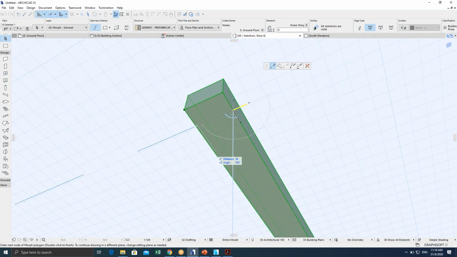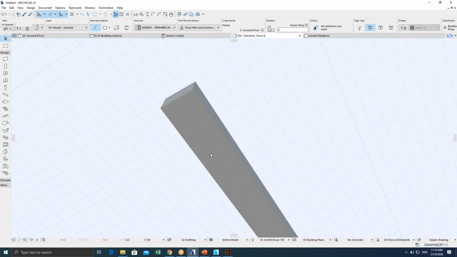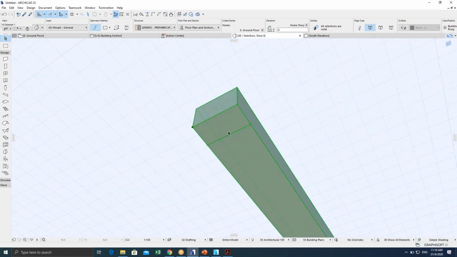Automatically it locks. After lock, don't hold shift and just pick up any point as a reference point and click again. Now you have the line of your morph already. Guys can do that? Please let me know. Do first.